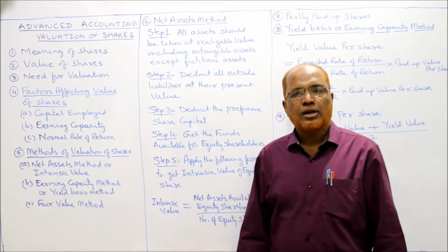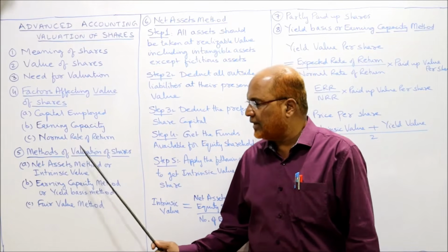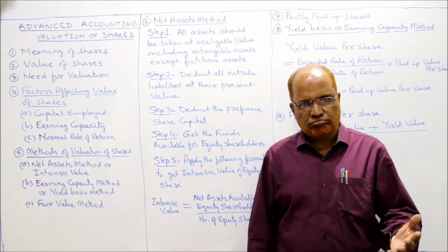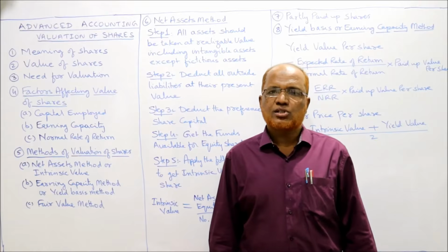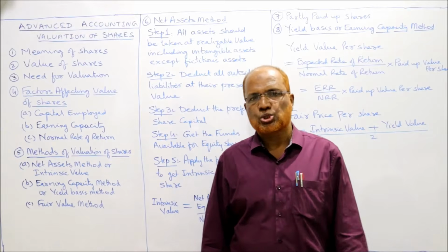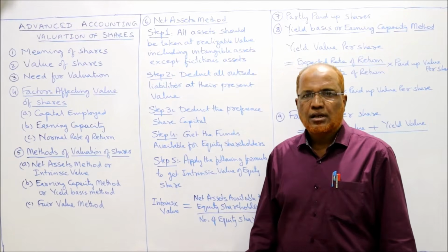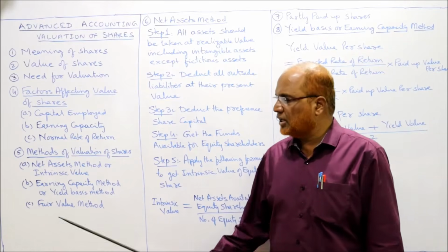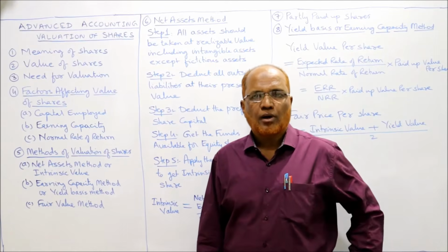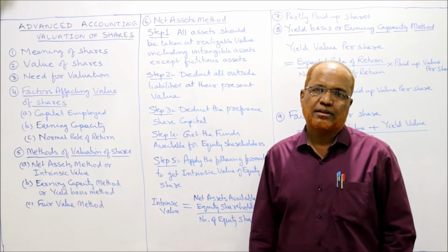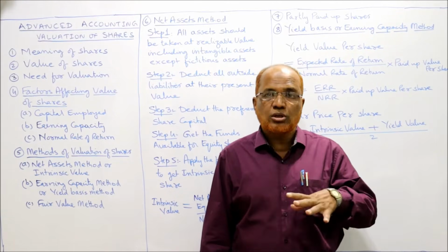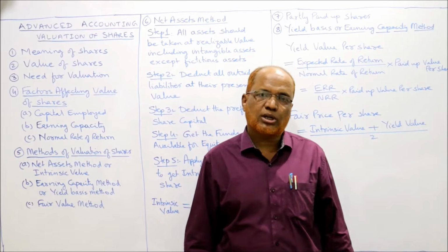Now we'll discuss the main point, methods of calculating the valuation of shares. Different methods are there. Every method will have its own advantage and disadvantage. We cannot say only one method is better. Every method will have its own limitations. So broadly we divide them into three categories. The first method of calculating the value of a share is the net assets method, or intrinsic value method, or assets backup method. This net assets method will be widely used when a large number of shares, bulk shares, are bought and sold.